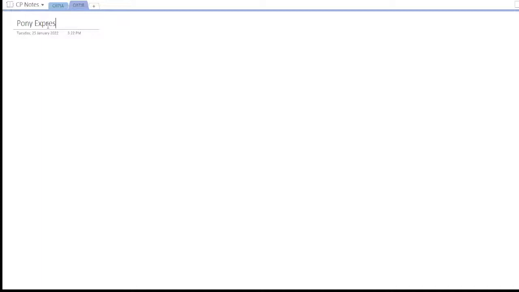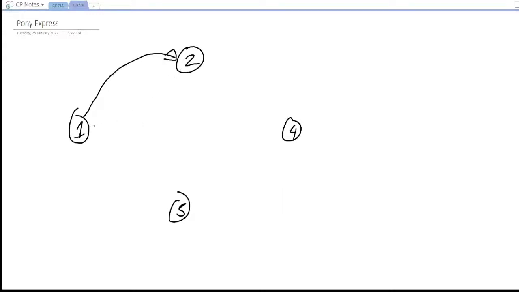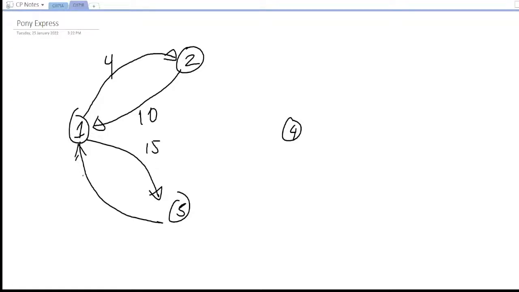Pony Express. So, we've got these cities that form a graph structure, which is at the heart of the problem, so we might have 4 cities here. We'll call them city 1, 2, 3, and 4. They each have their own horse, and all of these are also part of some graph structure with directed weighted edges. Right, so it might take us 4 kilometers to get here, 10 kilometers to go this way, 15 to go this way, 13 to go this way. Maybe I can go down here at speed 2 and up here at speed 3.